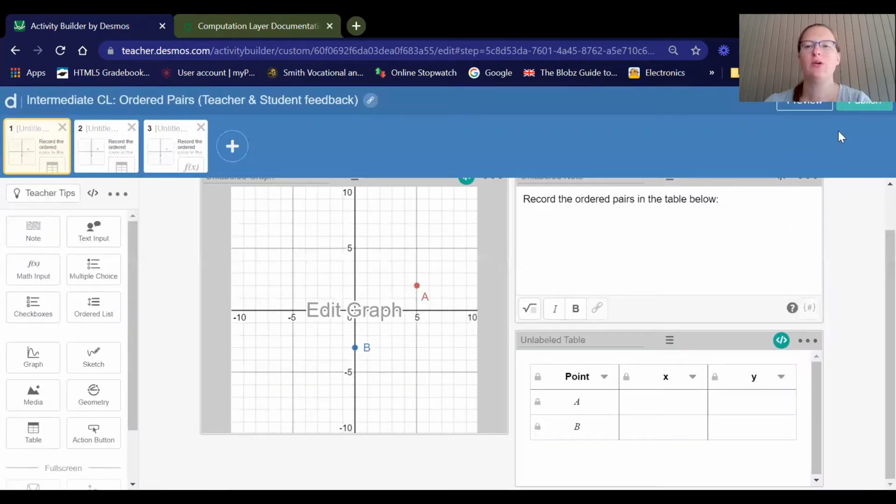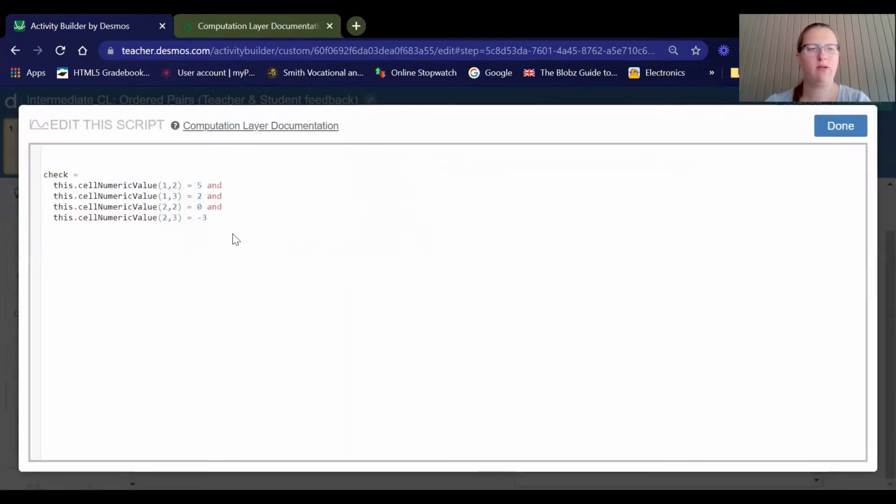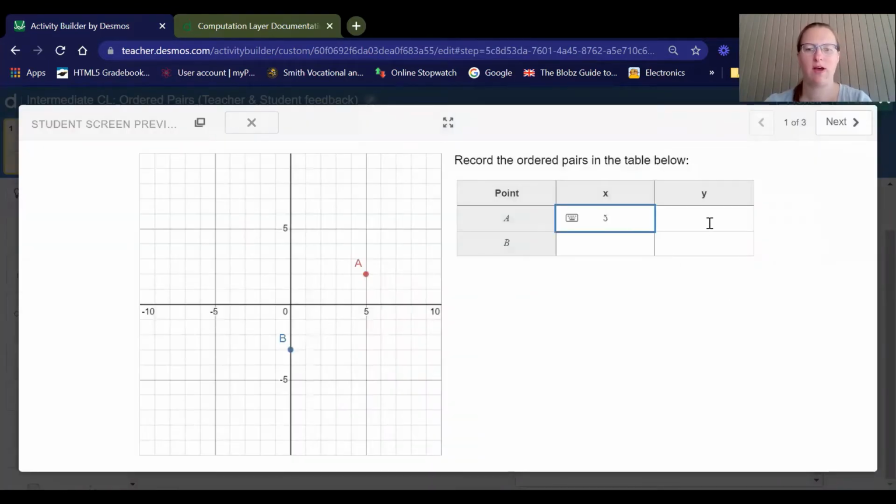All right. So, going back to the CL, we need to say that if it passes the check, we want to mark that correct with a correct sync and the word check in there to pull back on those correct answers. Then it puts that in by saying, all right, we can mark that with a check mark on the teacher dashboard. So 5, 2, 0, and -3 gives that check mark that we're hoping for up here.